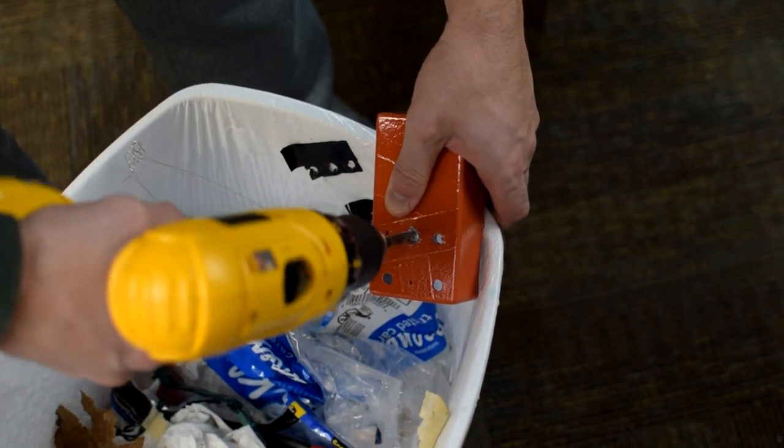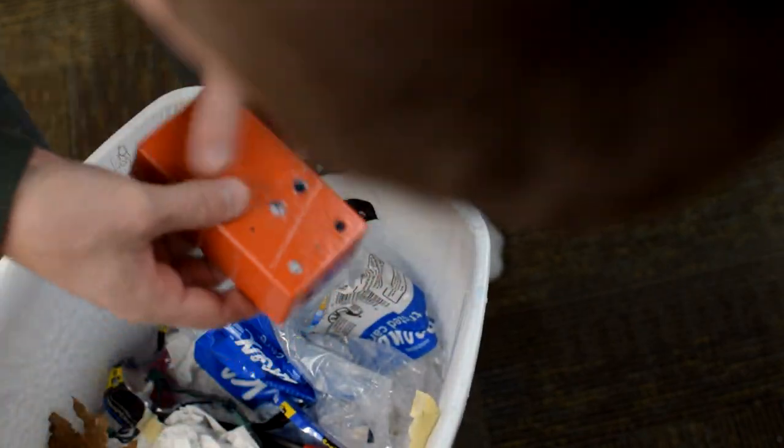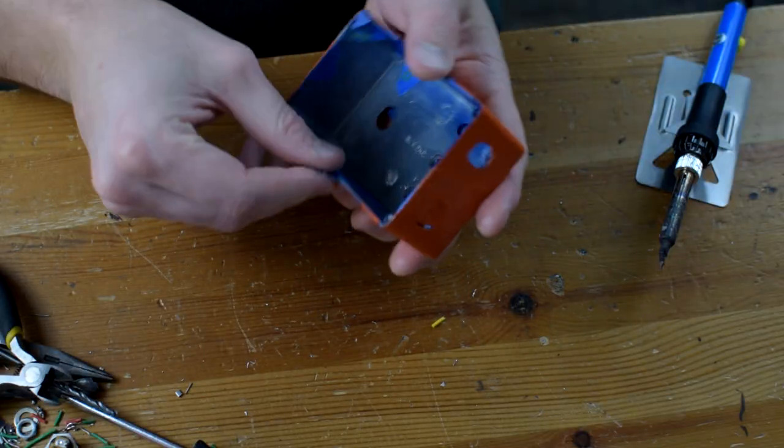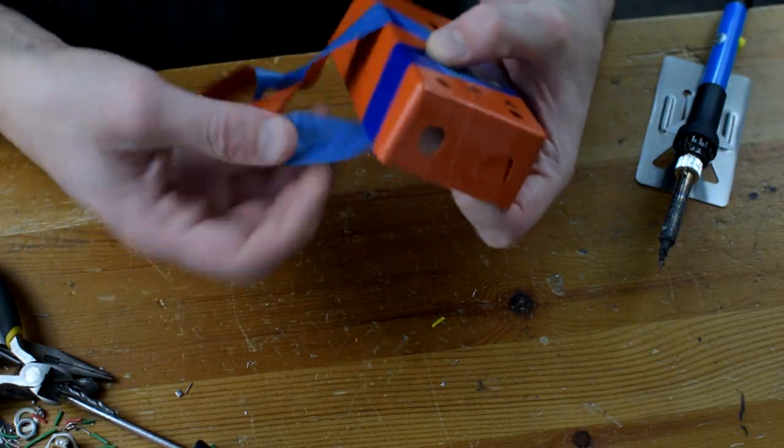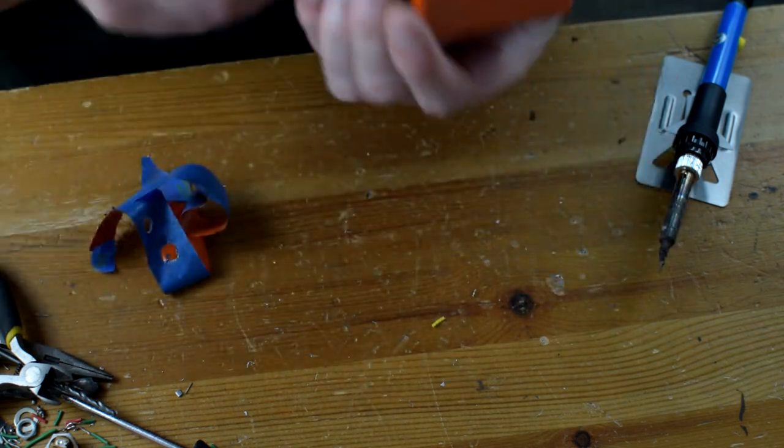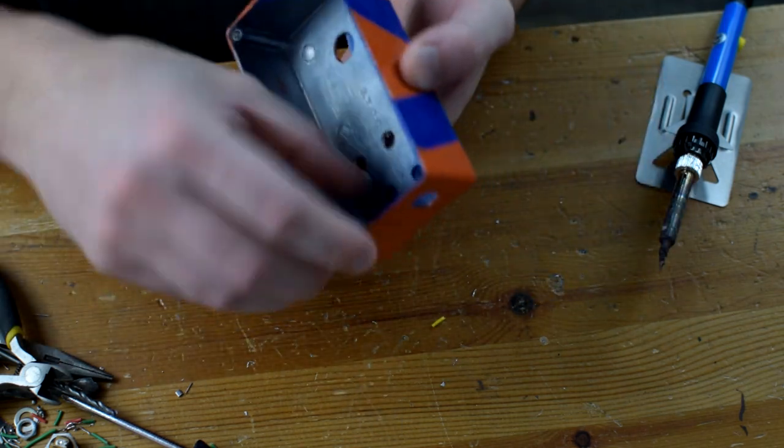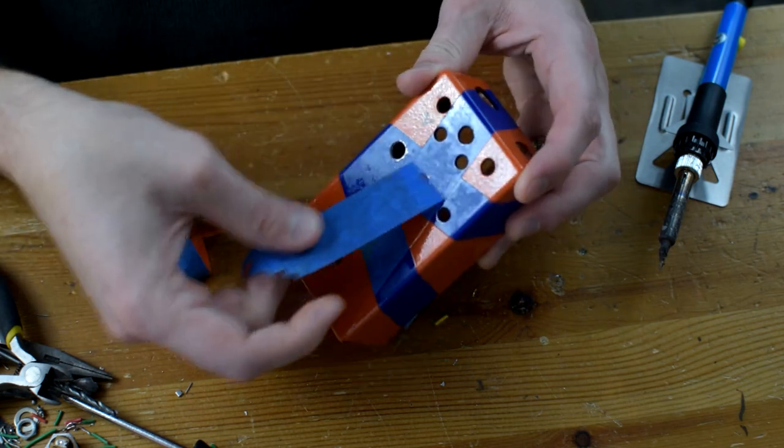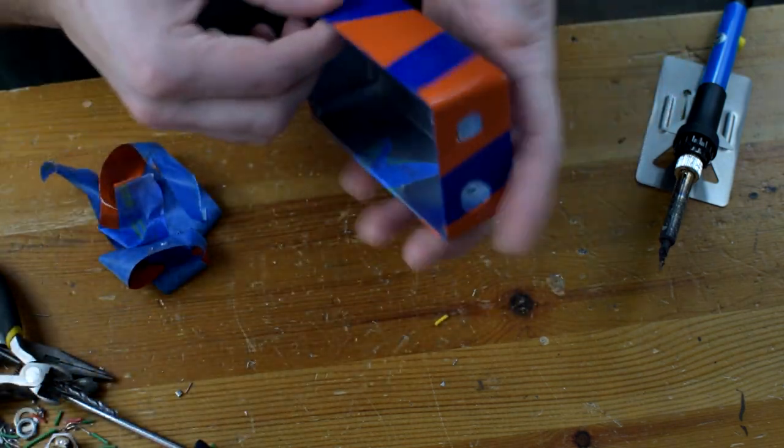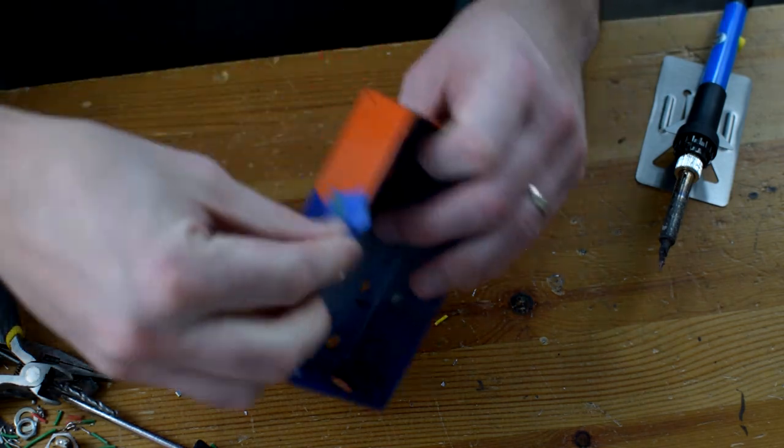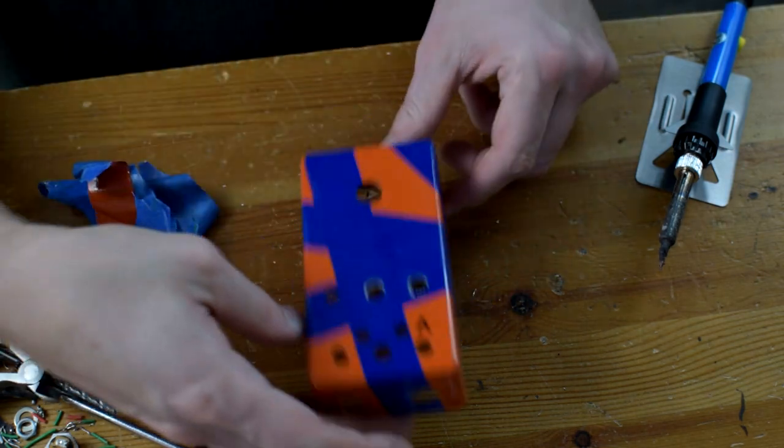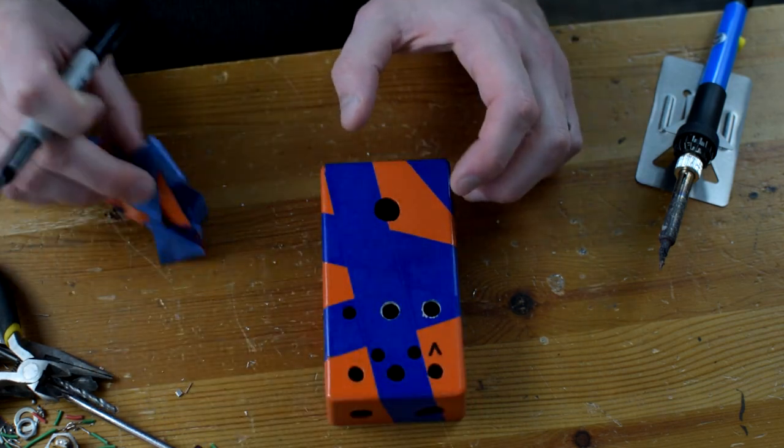So, I've got my holes drilled now, which is pretty exciting. We're now taking a look at peeling off the tape. And you can see that it looks pretty neat with these layers. You get these really clean, sharp lines between one color to the next, which is pretty cool. So, I think overall, this method worked pretty well for me. And I did have a lot of success. I liked the way that it turned out.